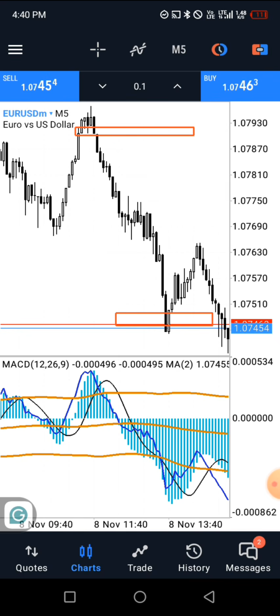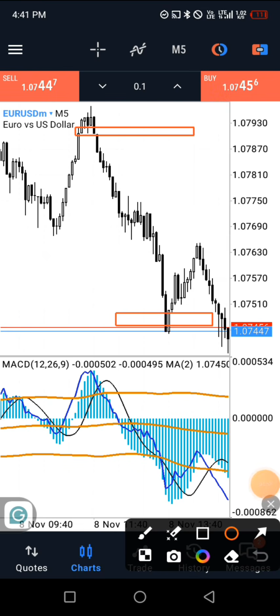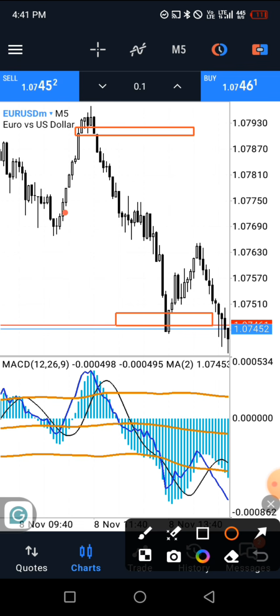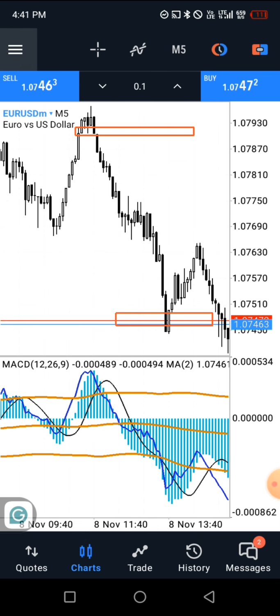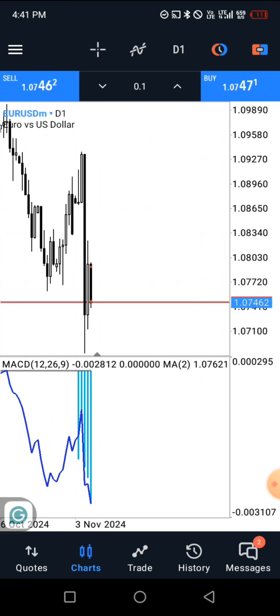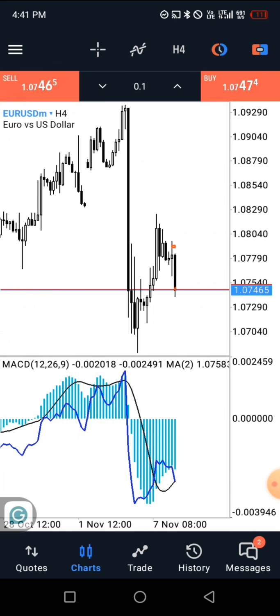So guys, how do you use this particular indicator to look for trading opportunities in the market? The first thing you're going to have to do is go to the higher time frame in your chart, in your plain chart. You're going to move to the higher time frame, which is going to be like the 4 hours time frame and the daily time frame. In your 4 hours and your daily time frame, you're going to figure out what the market is doing. Okay, is the market selling or is the market buying? That's what your 4 hours and your 1 hour time frame is meant for, to determine the trend of the market. Is the market buying or is the market selling?